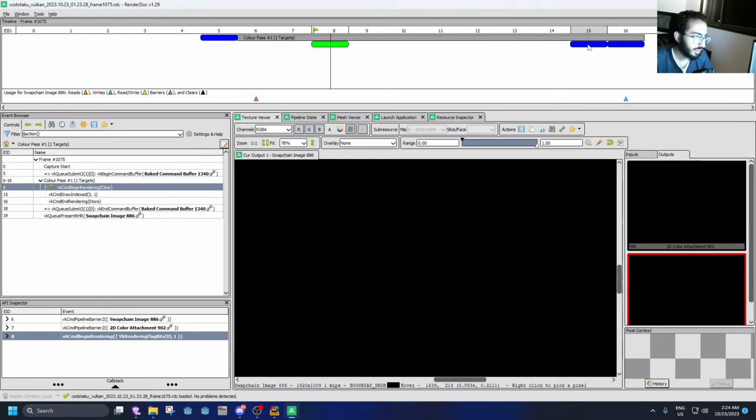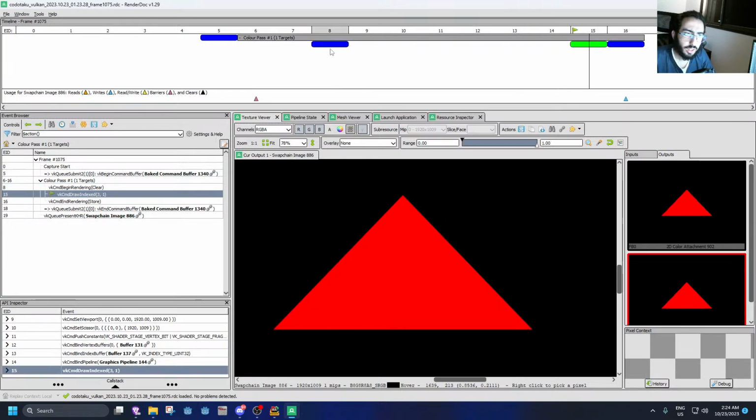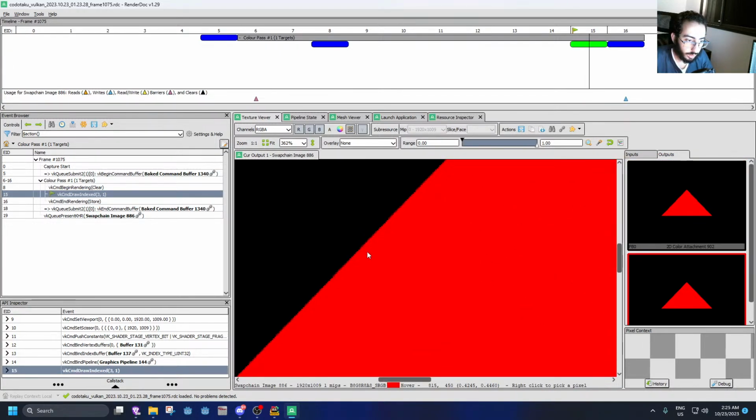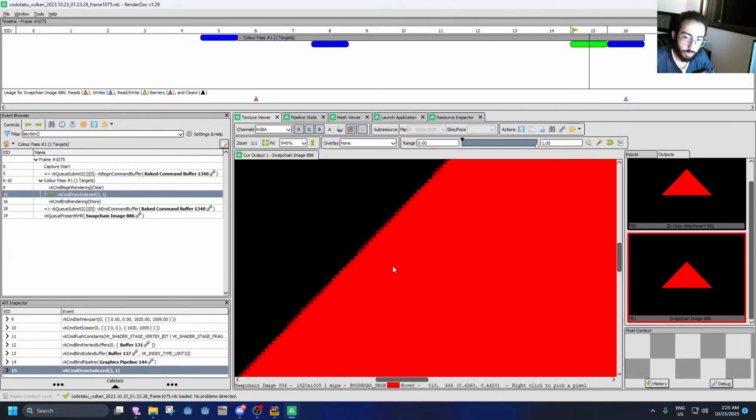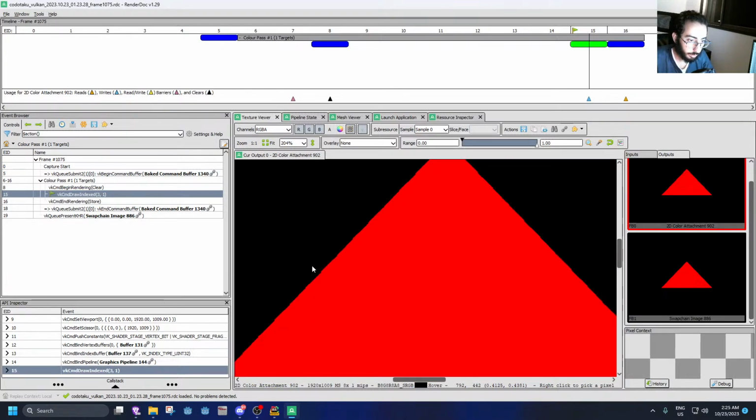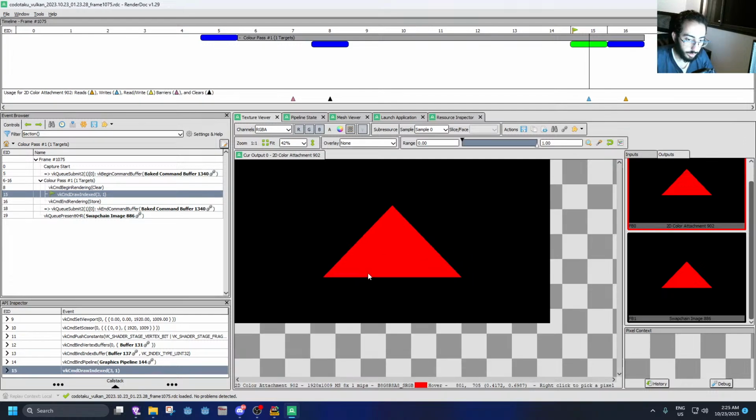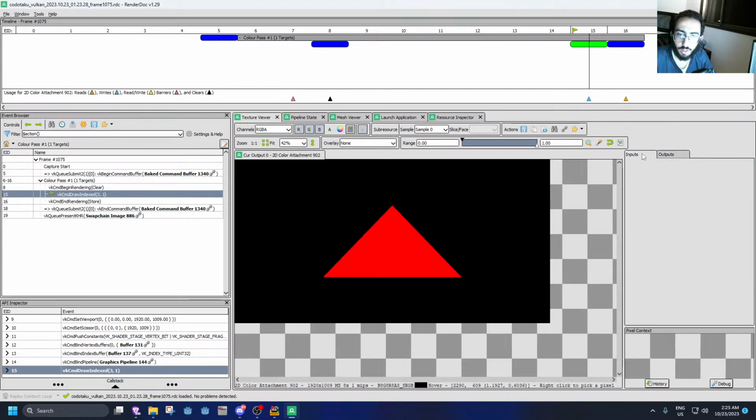We have just cleared the screen, I think. Then at this step right here, when we draw indexed, we get the image in both of them. The image in the swap chain image got resolved, and here, as you can see, it's x8, much more samples. So yeah, that's I think pretty much it.